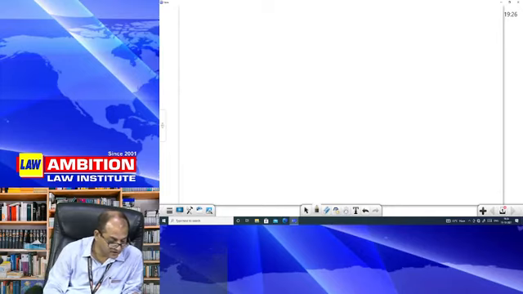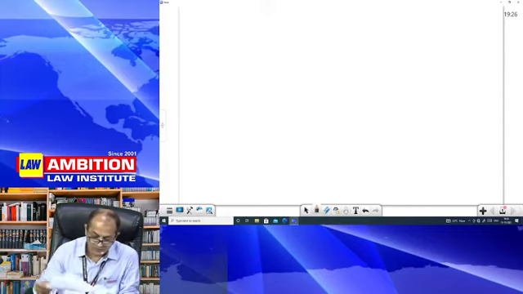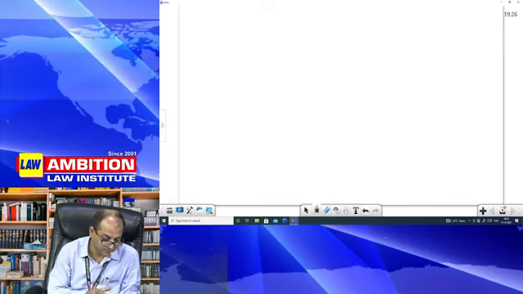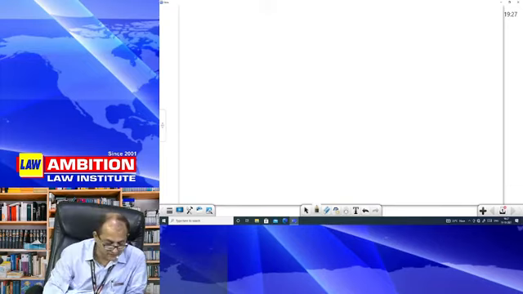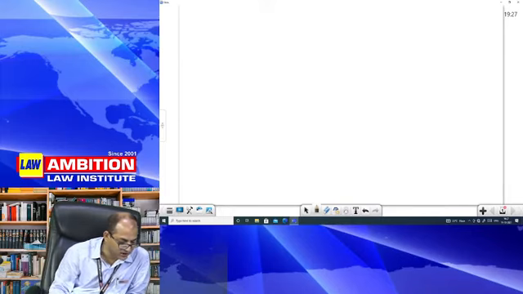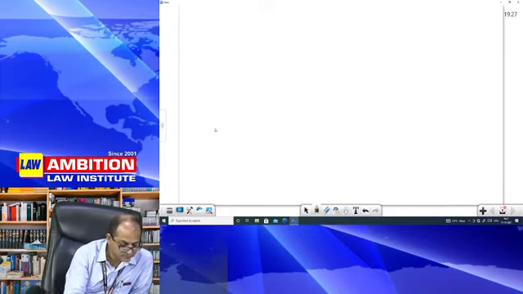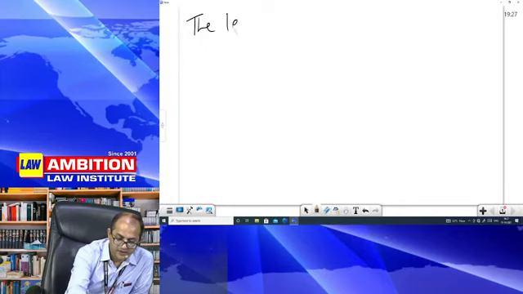If clever drafting has created the illusion of cause of action, then he must nip it in the bud. So this is how it is to be. Now it would be right and proper to exercise power under it. So just write down this important observation. Wherever you get a question on Order 7, Rule 11, this has to come in your answer. The learned Munsif, I am writing this.